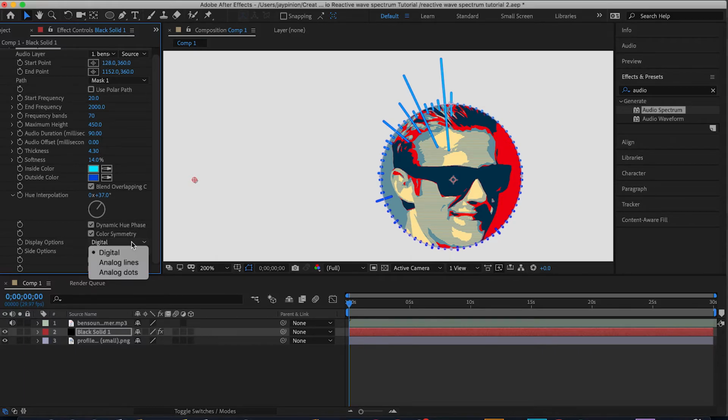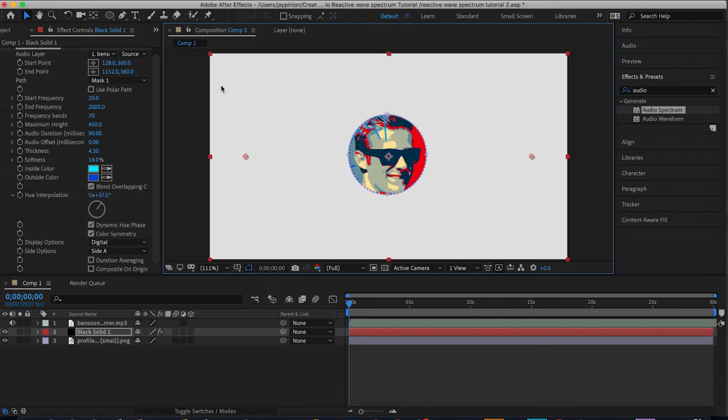And then if we go to digital, you can also go to analog lines, which looks pretty cool, or you could go to analog dots. But I prefer digital. And then if you go to side A and B, if you just choose side A, then this is basically just all of the bars that are inside the image, or if you go to side B, it's all of the bars that are outside the image. And then side A and B, again, that's just both. So I'm going to keep that in side A. And then the duration average and composite on original, I usually just leave deselected.